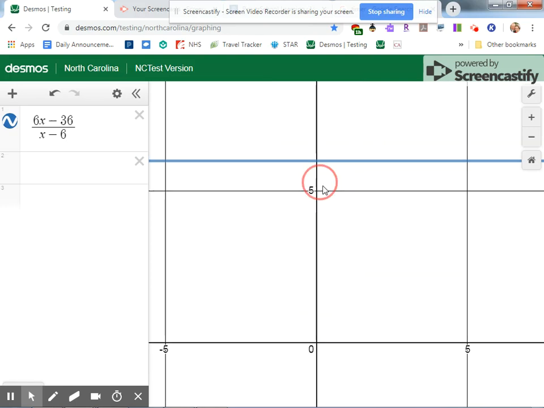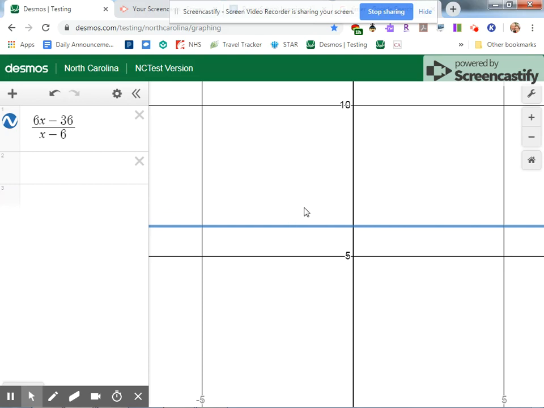And we said that that's equal to 6. And I mean, you can see at this point that it's just a straight line at 6. Don't forget, if it's just a constant, just typing in the 6 won't do anything. You have to type in y equals for it to actually graph it. But you can see, there it is, exactly the same graph. So yes, that is equal to 6.